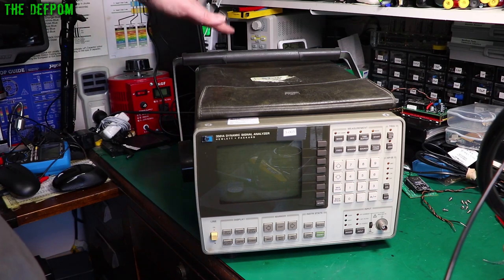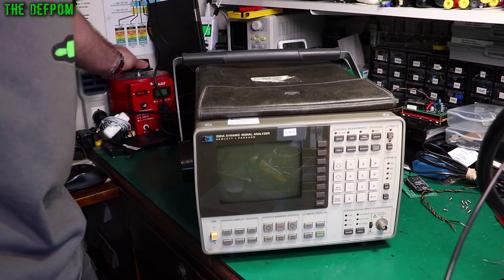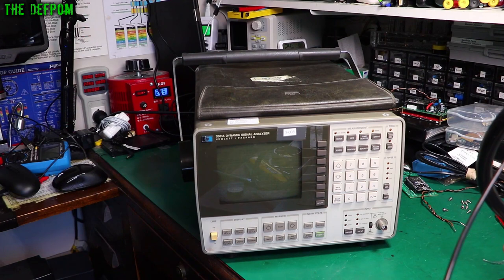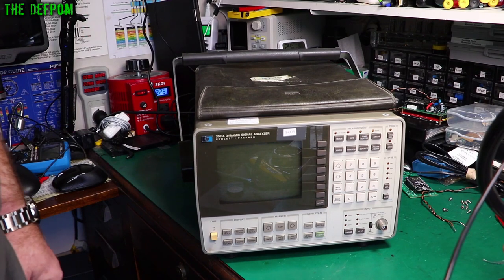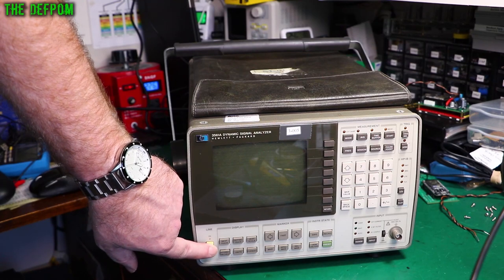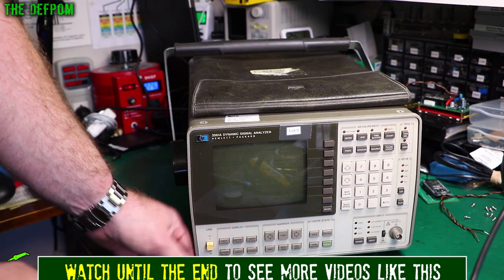Let's power this thing up for the first time. I've got a power cable plugged in. I've already checked the voltages before I plugged the cable in — it's doing 220 volts, which goes slightly up when you turn it on. So we've got 225 to 226 volts by the hopping meter. There's no rattling inside. The pictures I saw online were with it powered up, so I'm fairly sure it's going to be all right. I've changed the voltage already on the bottom.